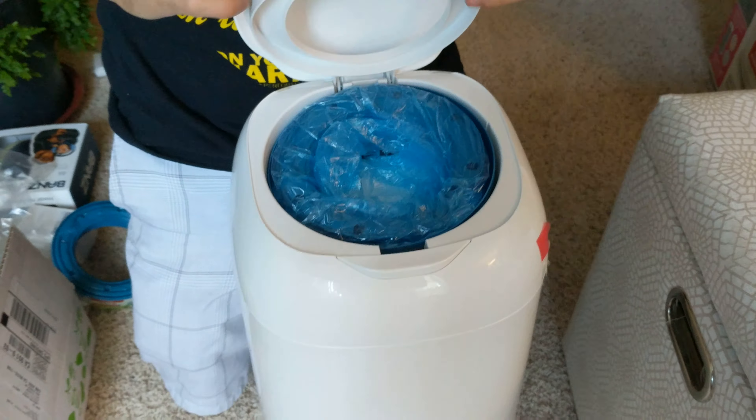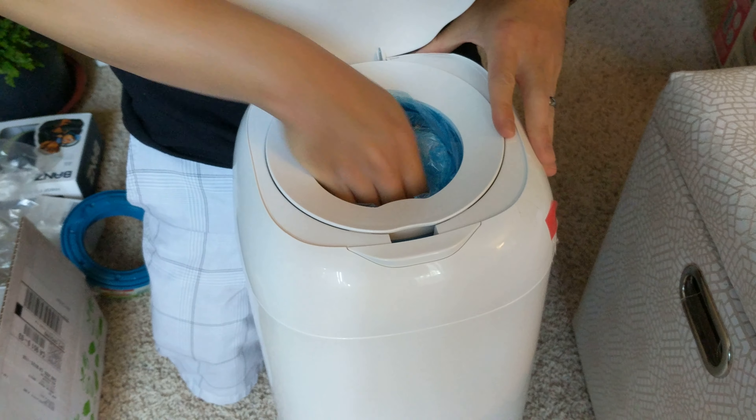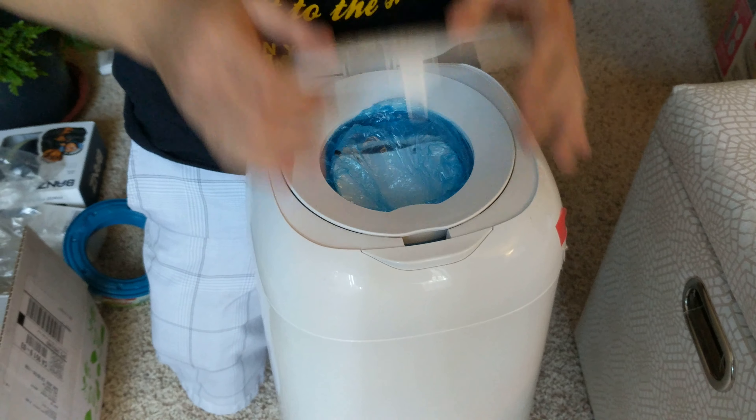This is where you put your diaper in. You open this up, put your diaper in, or you can just push your diaper down, then close it. When you're done, simply open this — there's a cutter right here. Bring that up, use it to cut your bag, tie it up, throw it away, bring it back down, tie it again, and then you can continually use that diaper genie.